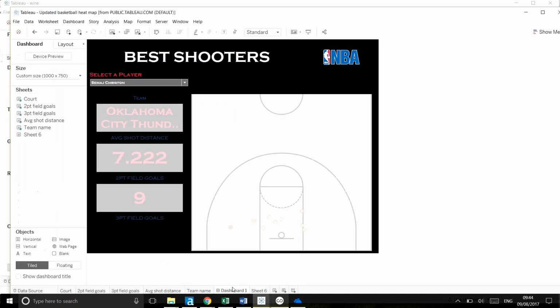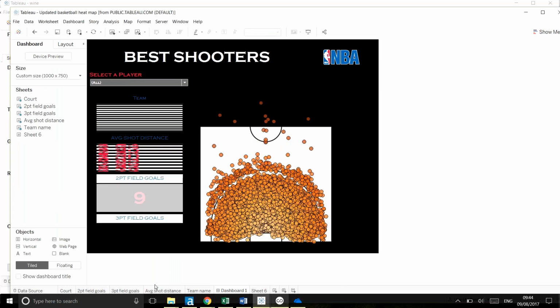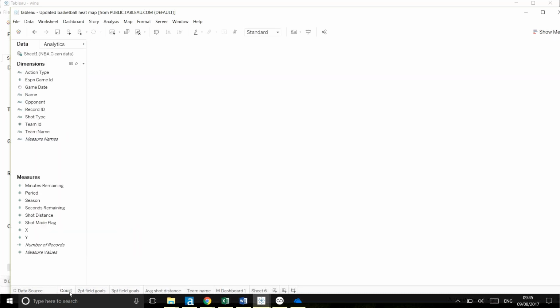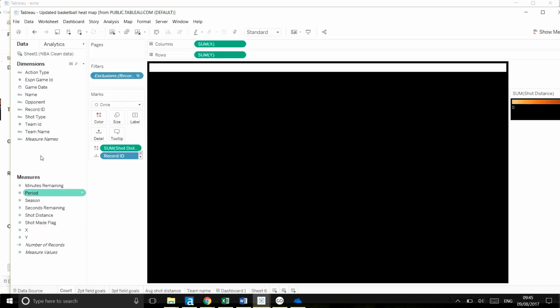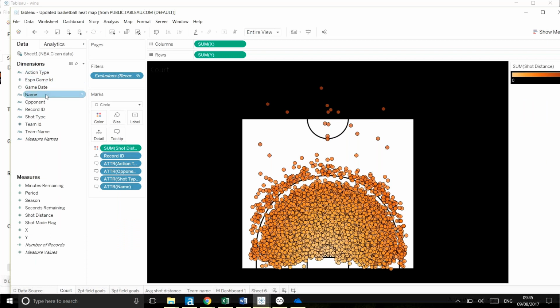One more thing I do want to show you. So basically you can tell the difference between three point and two point shots when you highlight it in different colors. Someone scored from their own half. Nice. That's the buzzer shots, isn't it? There are some shots past half court. That's probably last second shots. Really cool.